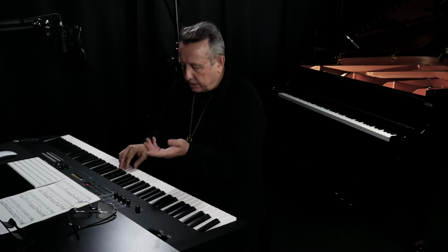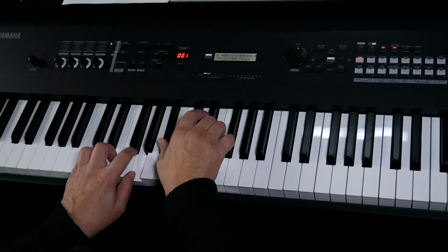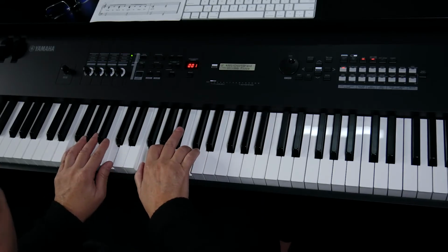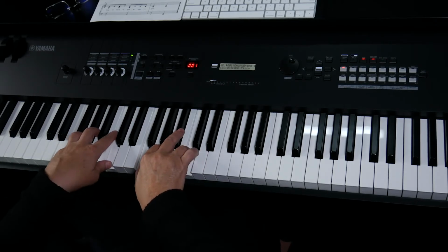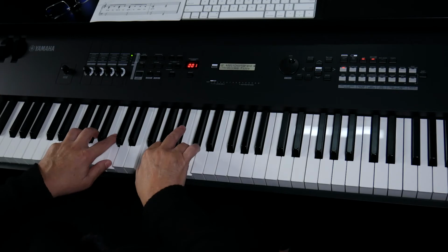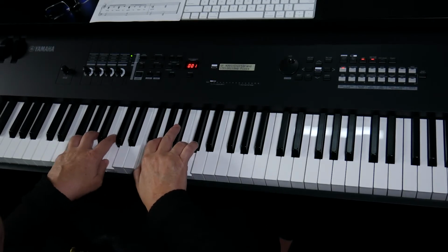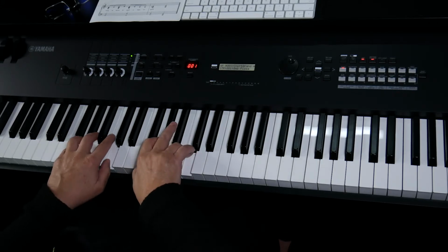Firstly, these chords, essentially I'm just working with a C chord, a C major 7th, a C dominant 7th. When we come down to the next chord, which is an F, I'm really playing an F6 that resolves to the 5th. So your options there are either to just play the 6th and then the 5th, like memory of you and me, or you could just do the C chord, memory of you and me.